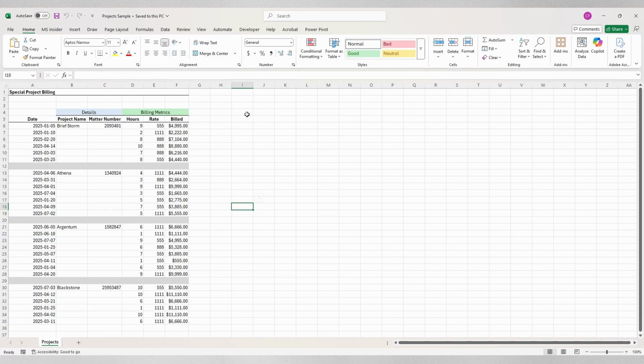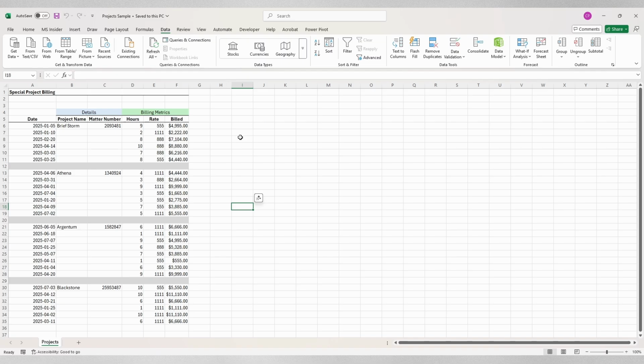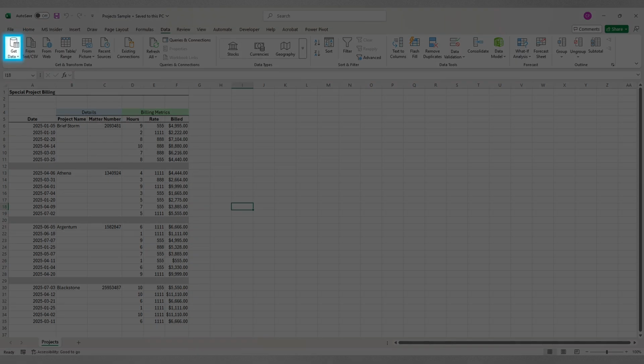Where do we find Power Query? There is, after all, nothing that says Power Query in Excel. Well, the way that we access it is through the Data tab, and then we get to the Get and Transform Data group. Just like how we explored Power Pivot, and the first step was to ingest some data to work with, the same is true for Power Query. That is why our first step is to get data.